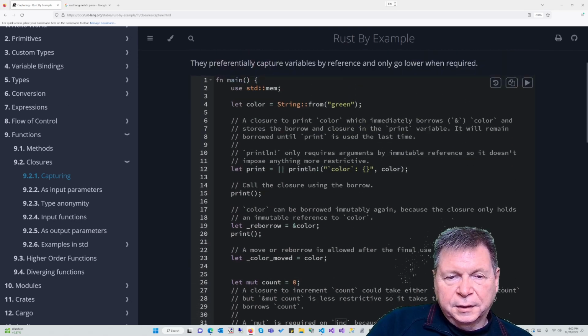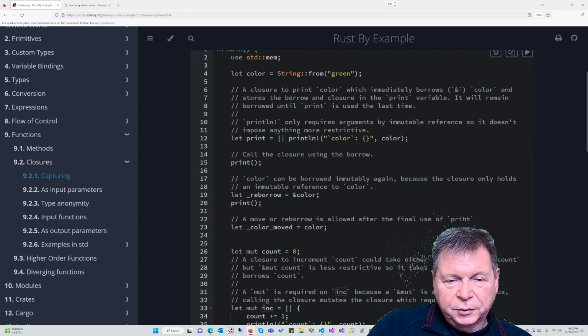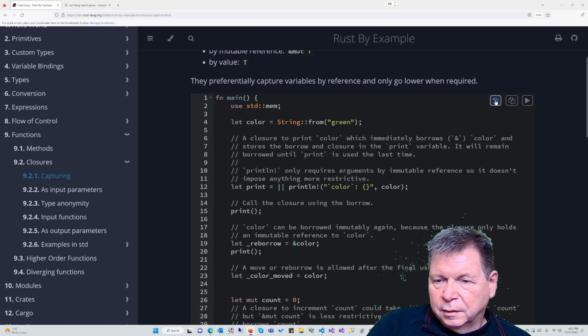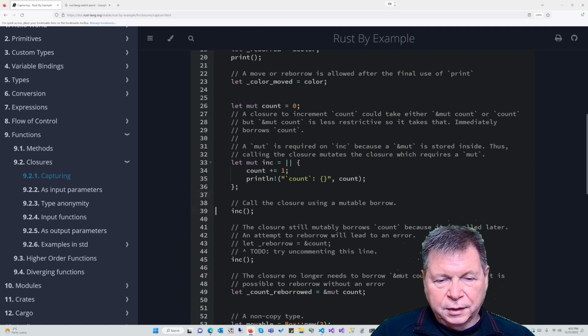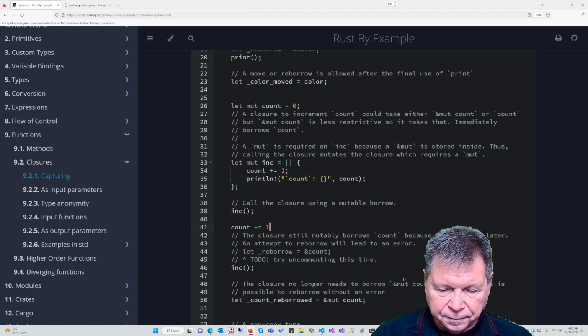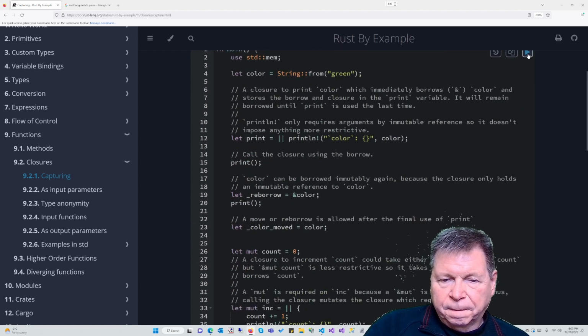All right, let me, yeah, I'm curious about this. What about if I wrote, can I undo changes? Oh, all right, you know what? This is a little tiny thing, so I'm not going to do it. Let's do it here. Here, in between, count plus equals 1. And let's run this.